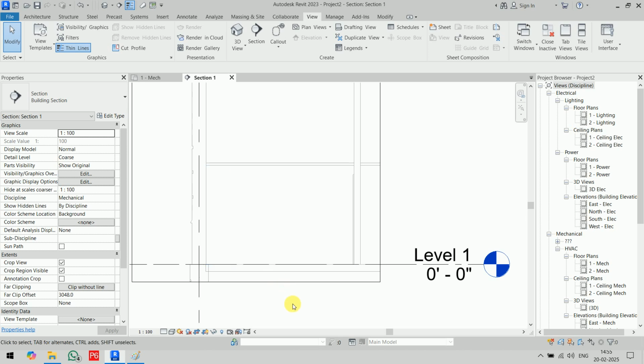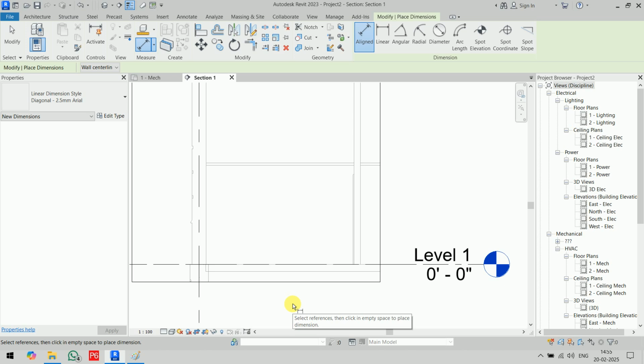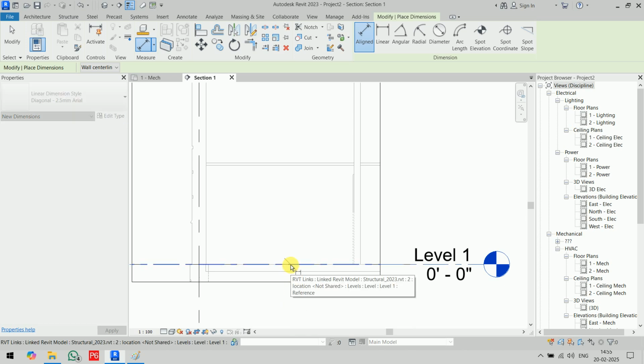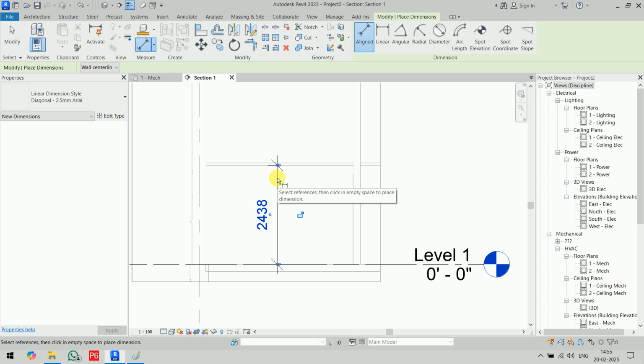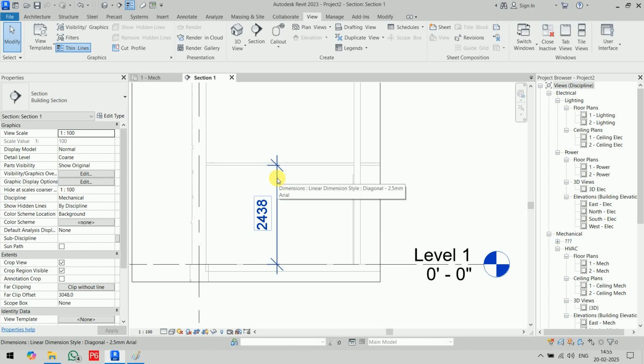So first option, how we can measure the height. So we can create the dimension. How? DI for dimension. Specify first reference and second reference. This is the height of ceiling, 2438. This is the first method to calculate the ceiling height.